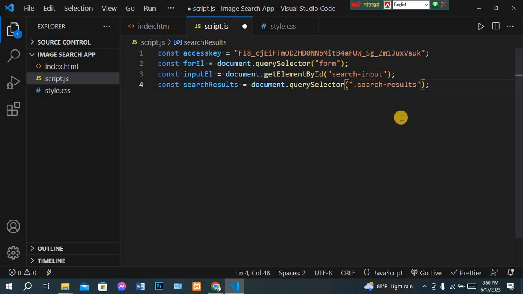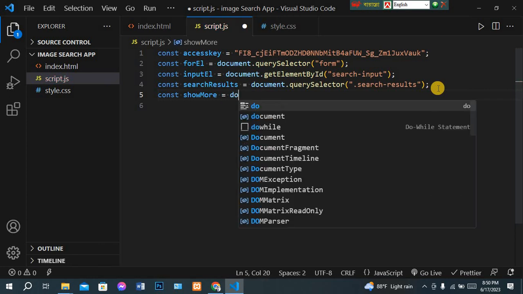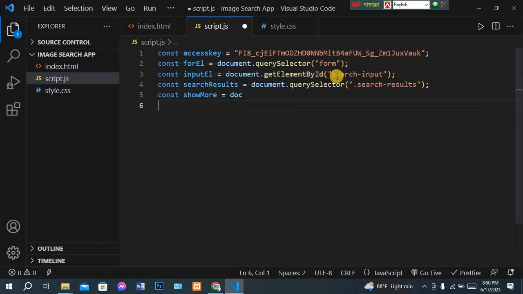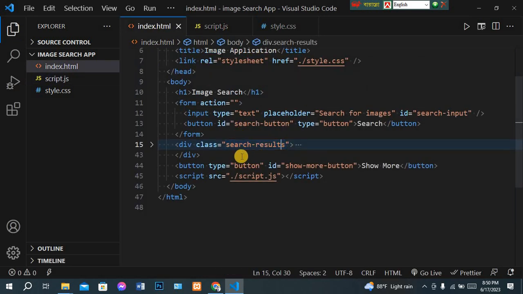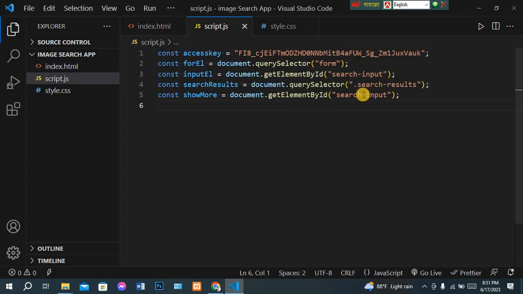That's why you have to give a dot. We have to take another constant for the show more button, and this is equal to document dot. Just we are copying this and pasting it here, and we have to copy the button ID like this, show more button, and paste it in here.